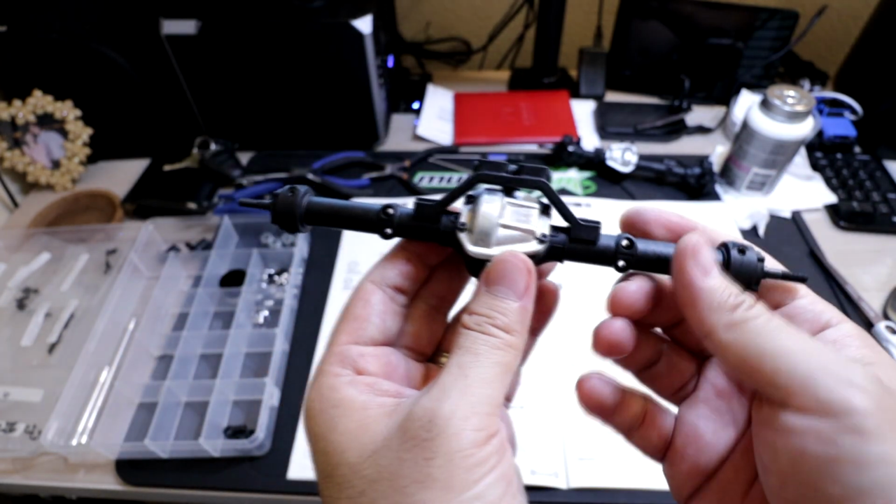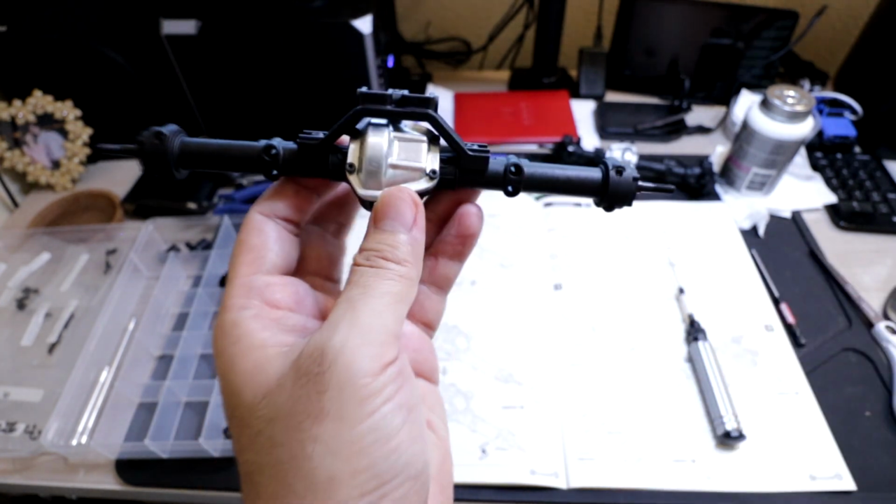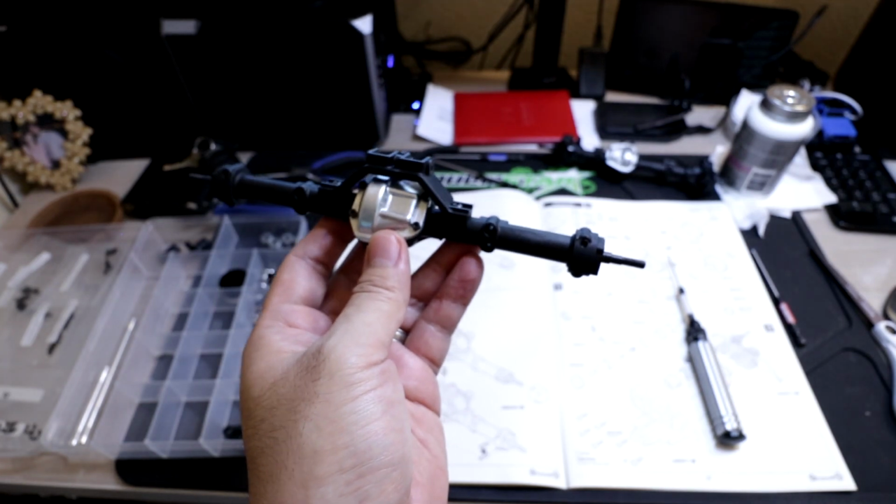first part of my GMADE BOM build series. So this is part 1, and the front and rear axles are complete.